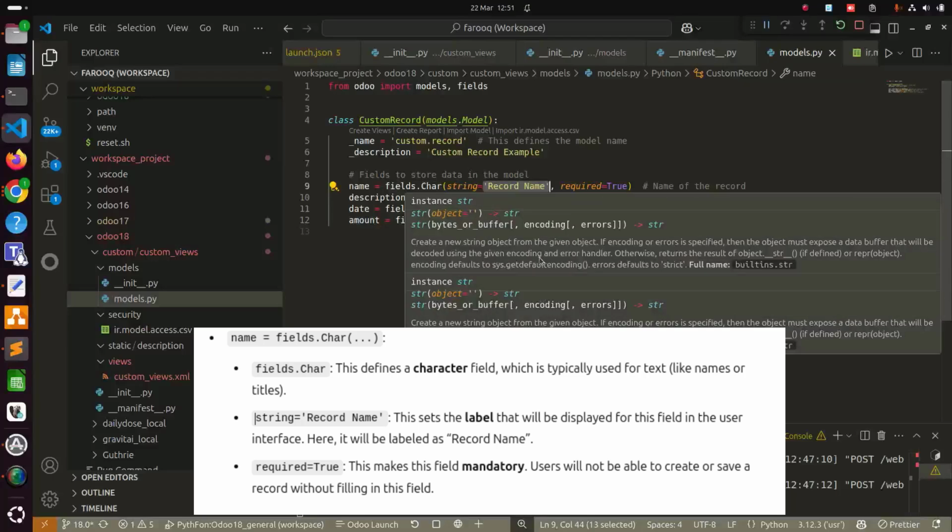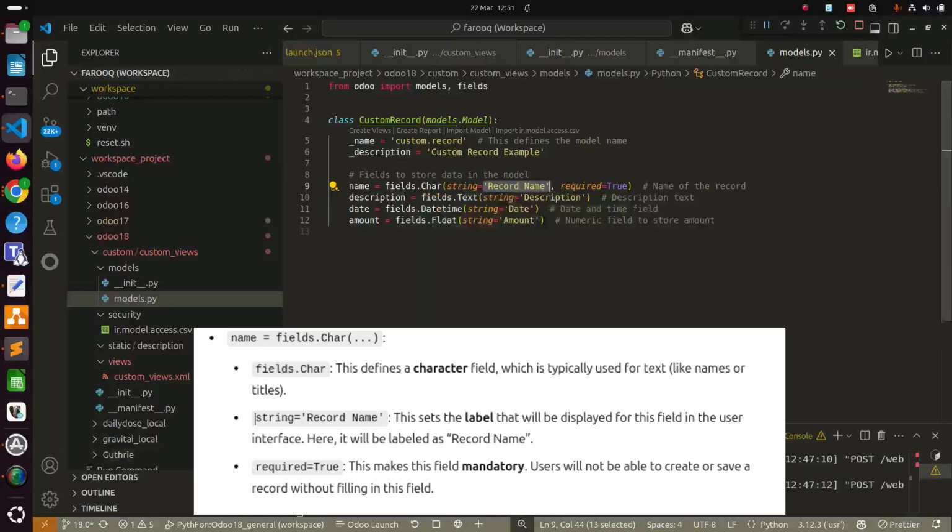This sets the label that will be displayed for this field in the user interface. Here it will be labeled as Record Name. And then required is True. This makes this field mandatory. Users will not be able to create or save a record without filling in this field.